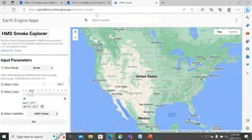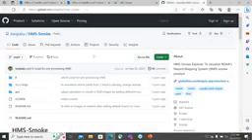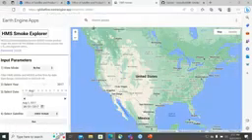Okay, so here we have the HMS Smoke Explorer as an Earth Engine app. We have a couple of links here at the very top. Data and info will take you back to that page we were just on from NOAA itself. And then there's also a link here to the code that you can choose to incorporate in your own analyses in the future. So just wanted to give credit where it's due and show where that product was developed.